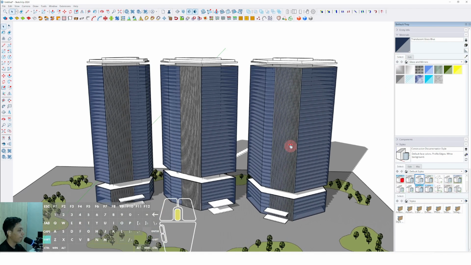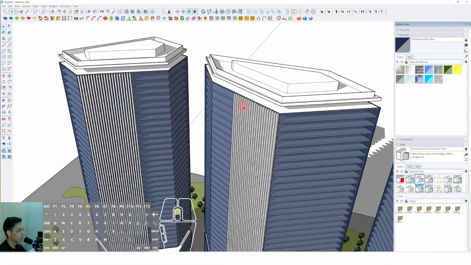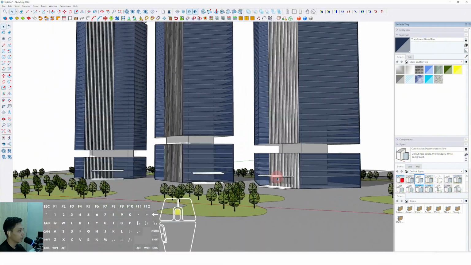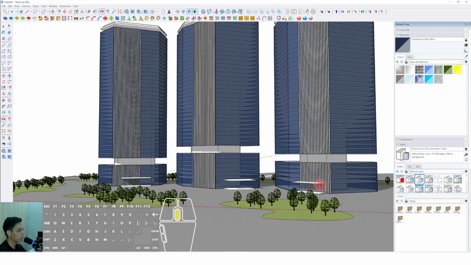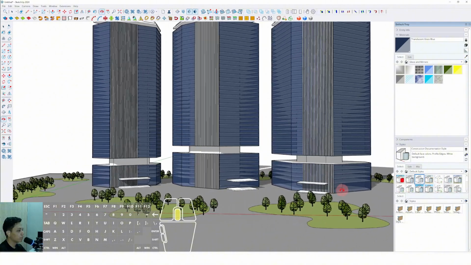You can explore the rooftop area in here, and this semi-outdoor area, and you can explore again the drop-off area in here.